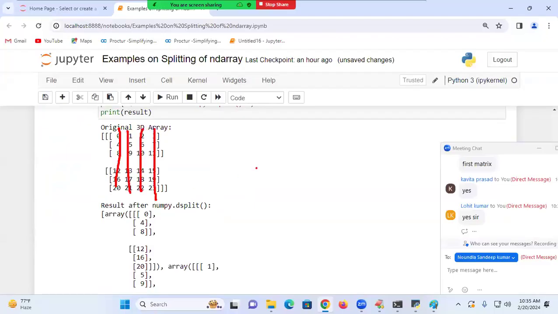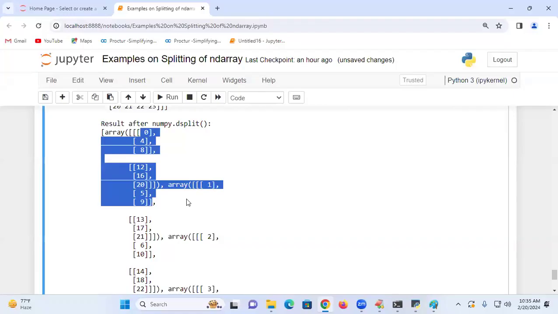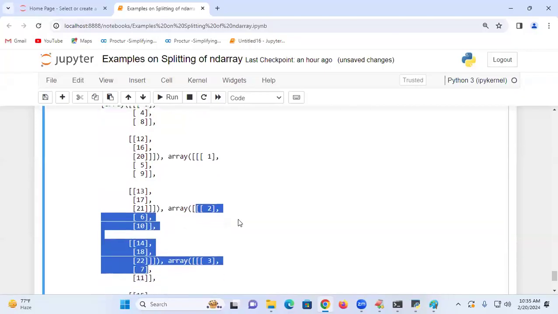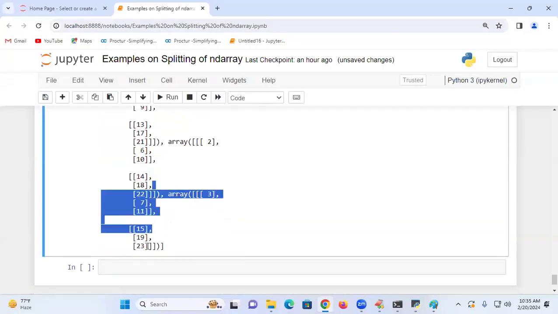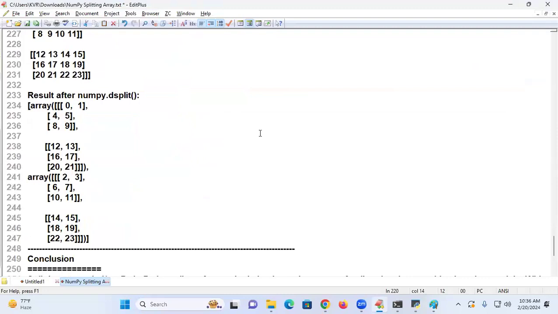The total depth of values will be coming. So it is nothing but one entire section, another entire section. This data is one part, this is another part of it, this is another part, and the last one is from here to here. Are you following? This comes under dsplit.